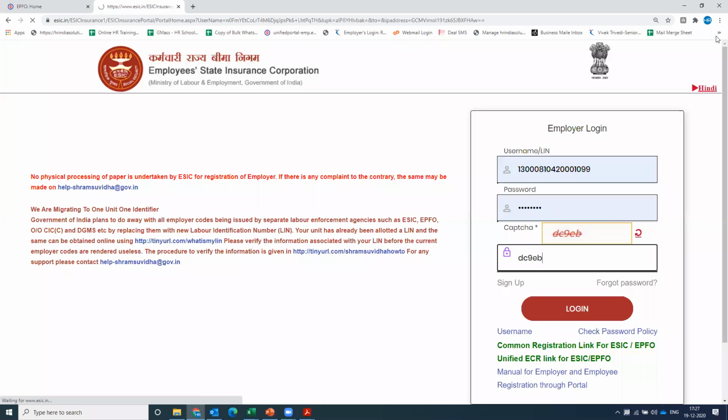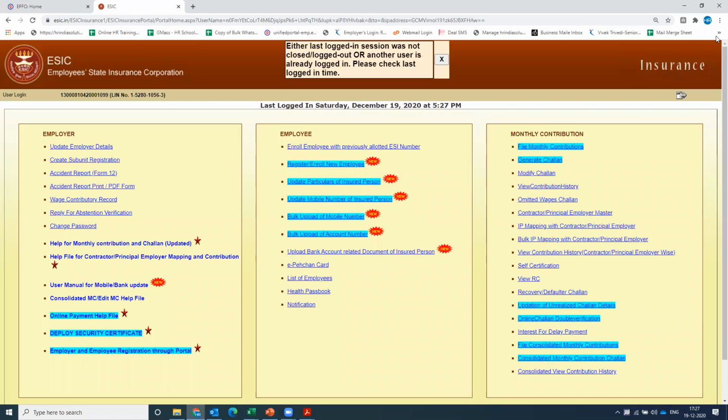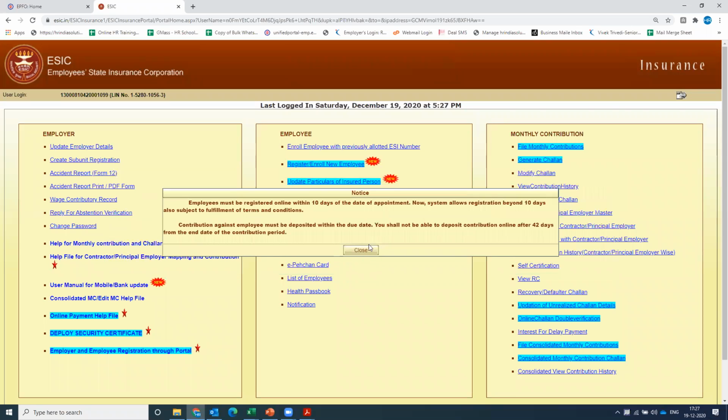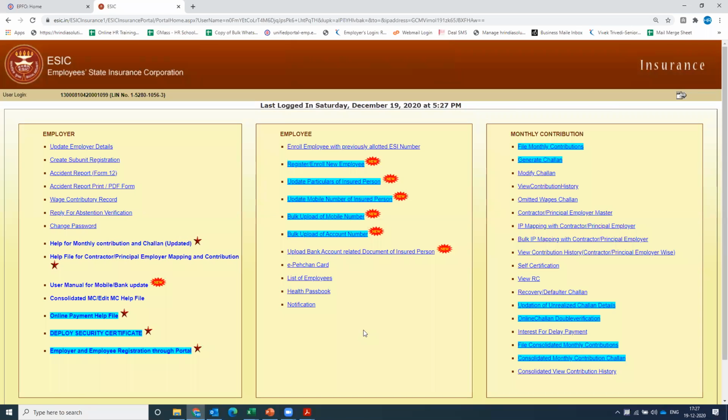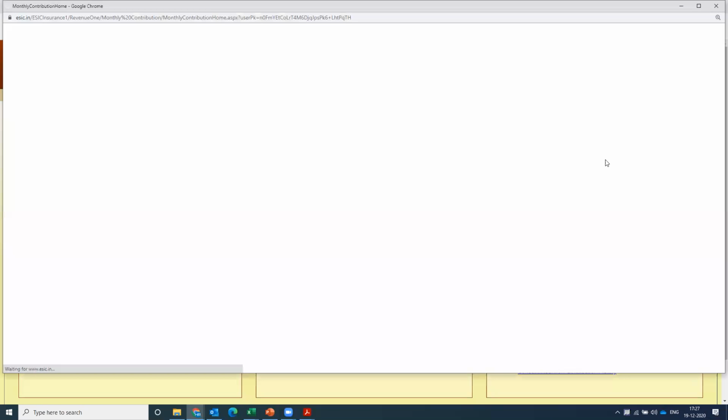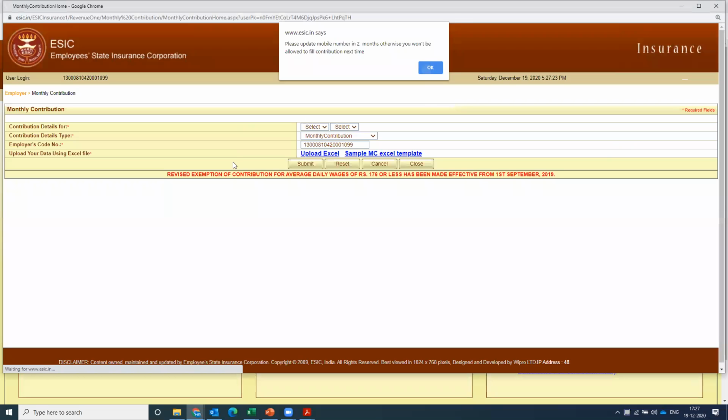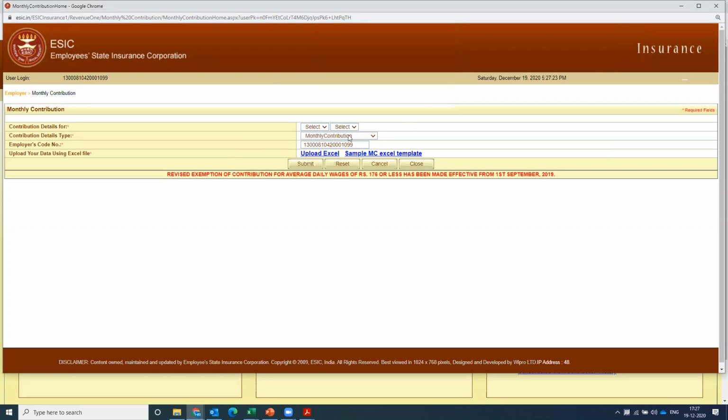So for arrear payments also, you have made an arrear payment to the employee after the submission of the regular challan. You need to make sure that if you are paying an arrear payment to that employee, you need to pay ESIC also on that arrear payment. And for that purpose, you need to file the supplementary challan. Earlier we did the regular monthly contribution.